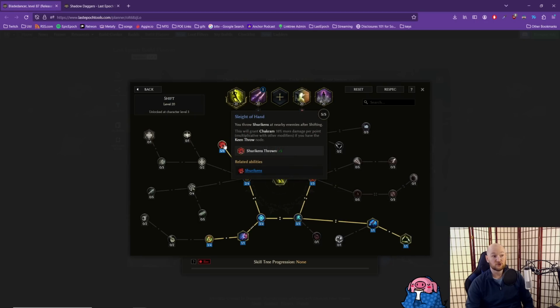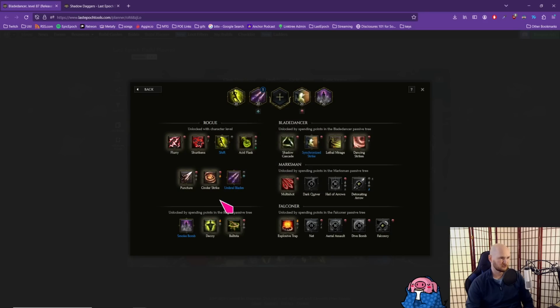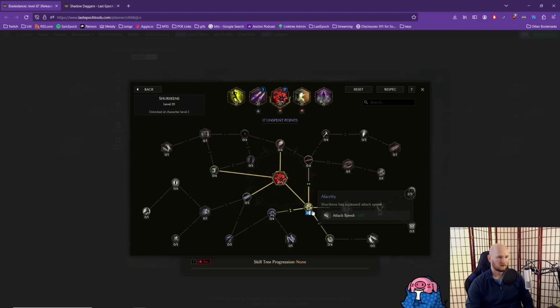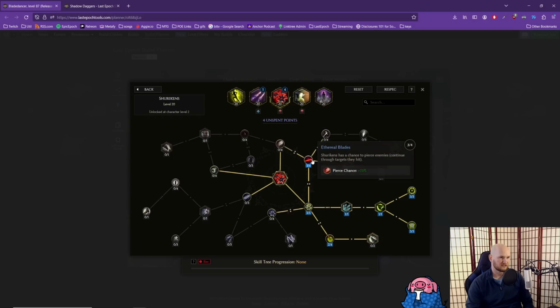But I would have the Shurikens thrown at the end of Shift, and that would auto-proc my Shuriken skill tree, and that would give me a little ring of damage around my character. And what that ring of damage does is give me a whole bunch of percent increased armor. On top of that, if you're walking through enemies, you'll get some extra physical shred on those enemies.